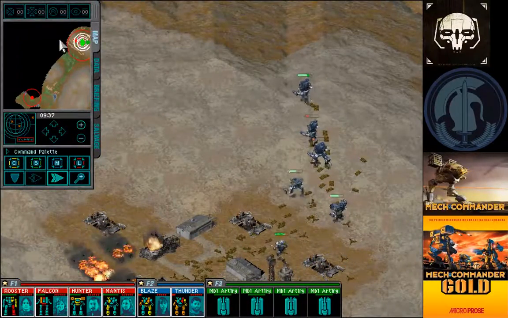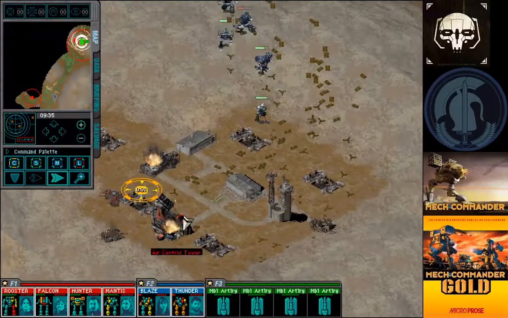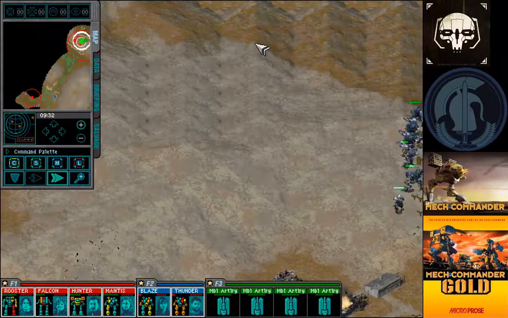They only airstrike you towards the southwest and also on the base here. They'll airstrike you on top of their own towers.